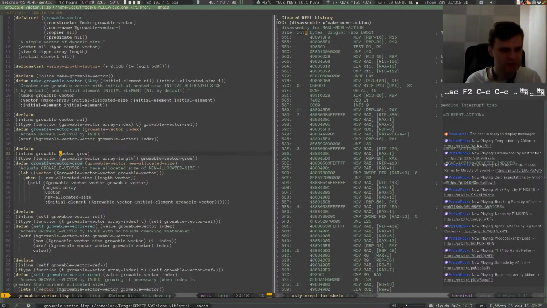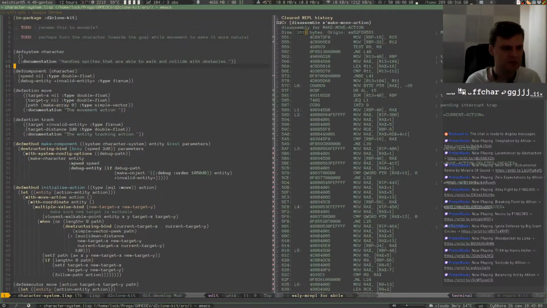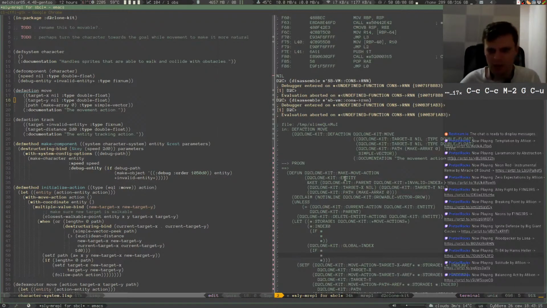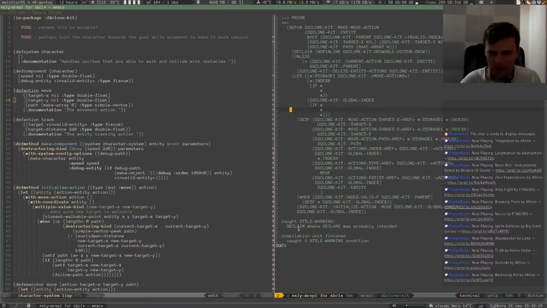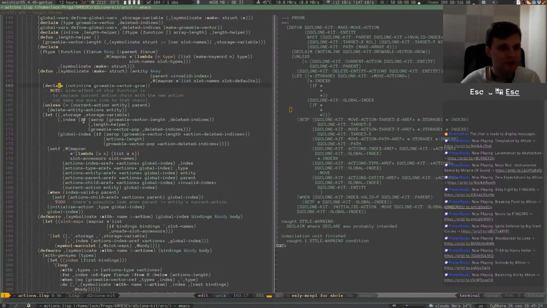Alright, so let's compile again some action, like this movement action. One style warning, what might that be? The claim where declare was probably intended. Yeah, sorry, I always mix those two. Declare.